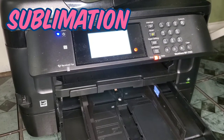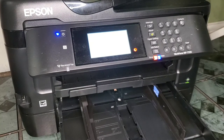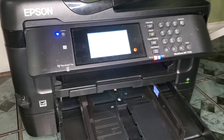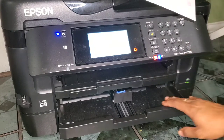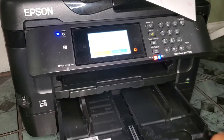Hey y'all, it's Charity and I'm here with a quick look at my printer. I've been asked recently what printer I use, and that is the Epson Workforce 7720. I've also been asked how I load the oversized paper. I have here a piece of Crafting Besties 13x19. I'll be honest — I do experience a good amount of paper jams if I just lay paper in and go.